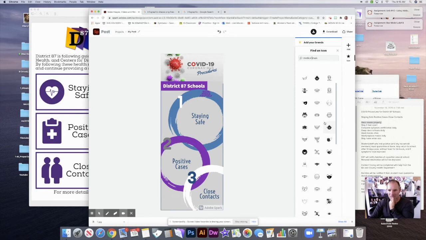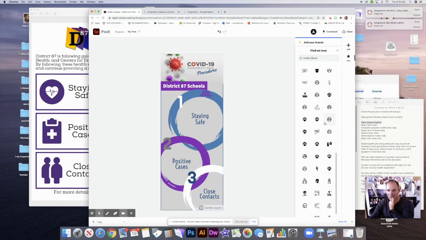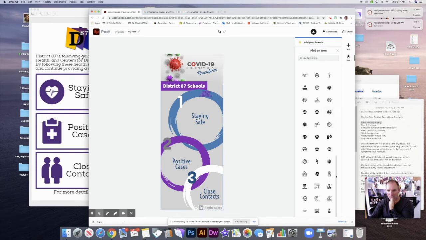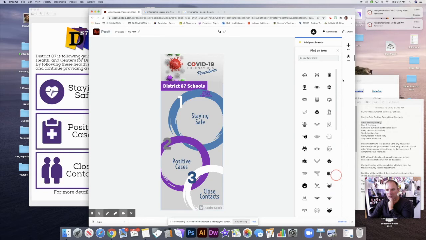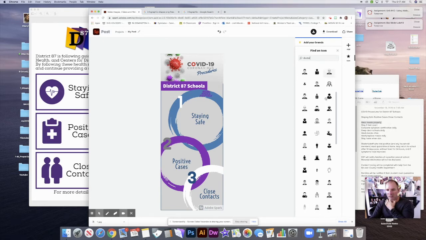So we've got lots of options here, and we just have to kind of look through them and see which one we would want. It could be just a simple one right here, or it could be a person. We can always put doctor in here and see if we get something else. Okay, that's not really what we want, unless we have a doctor with a mask on.